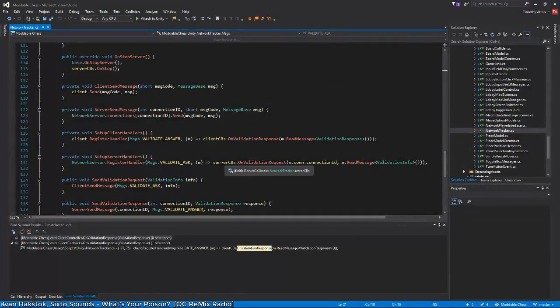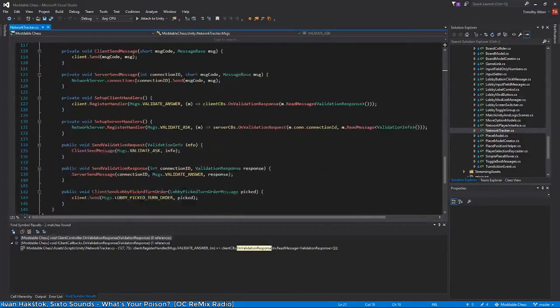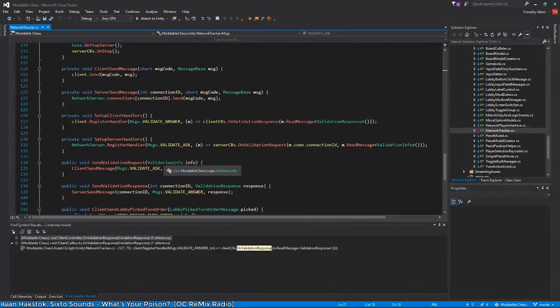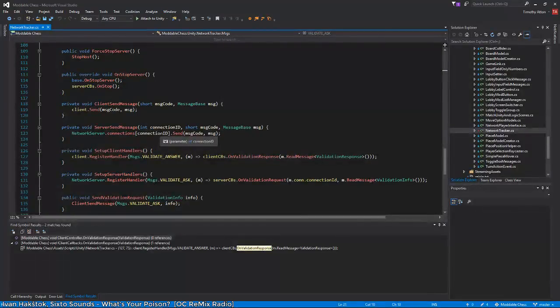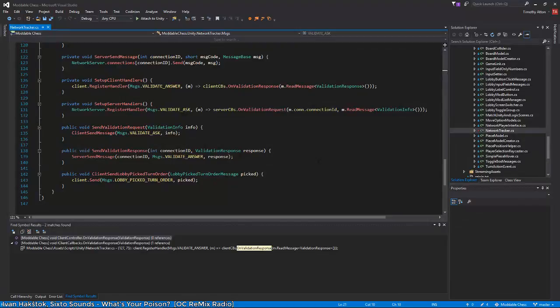There's really three good things about this. The first is that we don't have to go through the network player interface for all these functions anymore. Second, we can send a message to a specific connection, which is really useful because we don't have to worry about ignoring messages that originated from a certain client. And the third thing is we can get the connection ID from the actual message itself, so we don't have to trust the clients to send their correct data. So that's really useful.